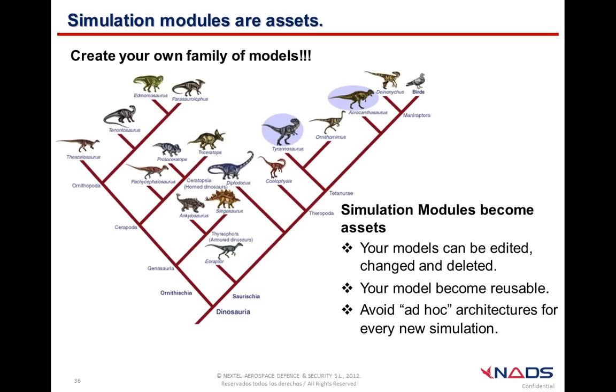Another thing is that with Simware, you can make your simulation models become assets. You can have your own family of models. You can have your own collection of models. You don't need to start from scratch when making a new simulation, a new simulator with new models. You can reuse your plane from one simulation to another. You can edit this plane in MATLAB. You can change anything. You can change the parameters. You can change the values, but you can reuse them. You can have your own collection.